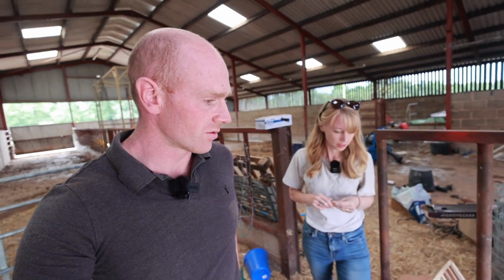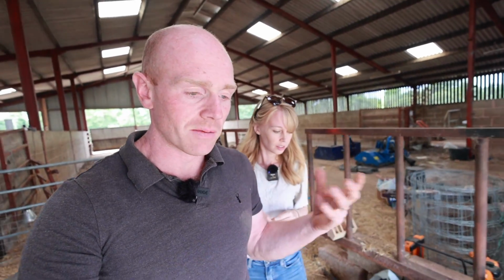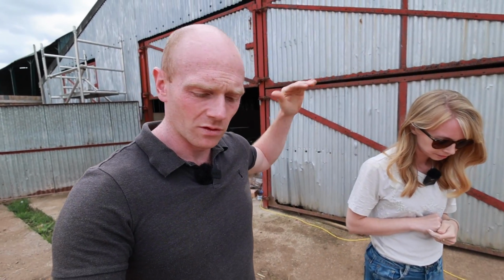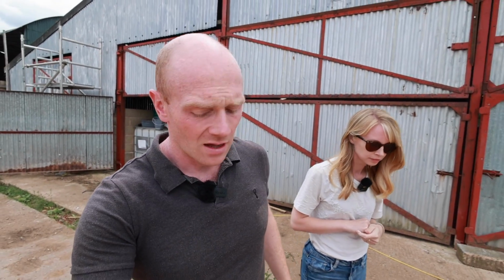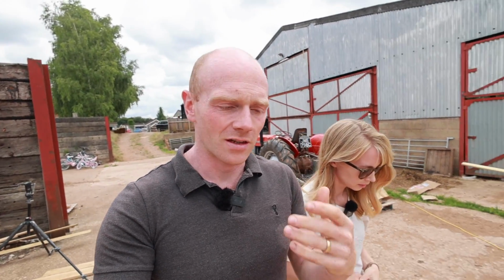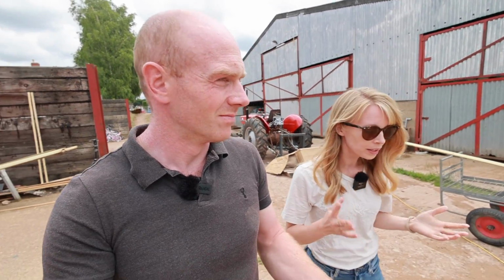I'm trying to think what else it was rejected on. So we did have the ecology come back, but they'd already rejected it by that point. Another point was the mezzanine, which basically we were putting in bedrooms on a mezzanine level. And they said the mezzanine was too big. Turned out that regulation is only linked to commercial mezzanines. So again, there were all these little things that we felt they were getting wrong, or our consultant was having to constantly give them case studies. But we learned a lot.